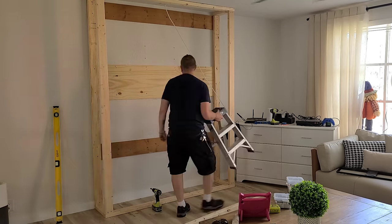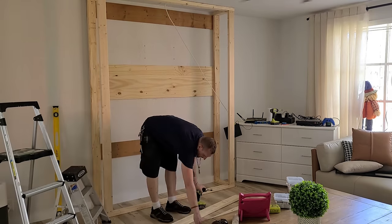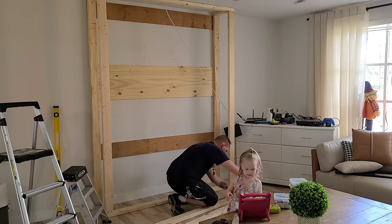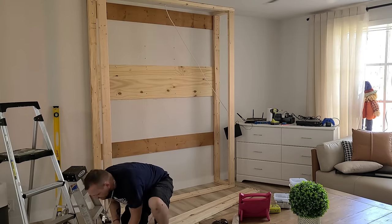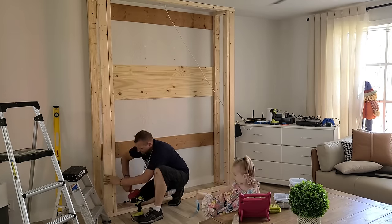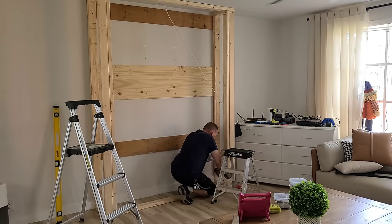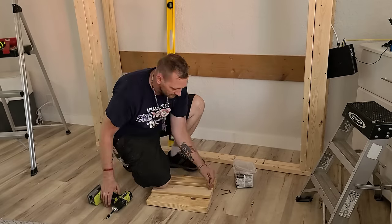A lot of the framework Bobby did just because he's faster at it and better at it. But you will see later on that I get into it. I'm not afraid of power tools and things like that, but I sometimes have the most difficult time drilling into studs. I don't know what it is, if I just don't have enough force behind me, but Bobby definitely can do a much better job.